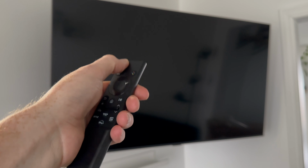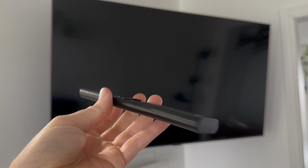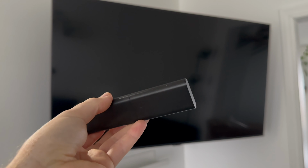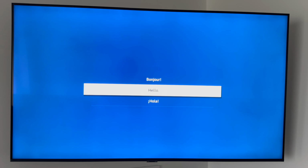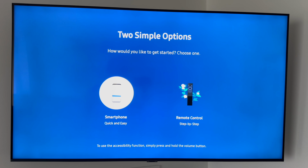So turn it on, just press this and it should turn on. It should actually sync by itself. As long as you put batteries in it, just turn it on for the very first time. It's gonna take a little bit just to load in, and we're gonna go on with the whole setup for your TV. So we're gonna press on hello, because that's basically you choosing your language at that point.